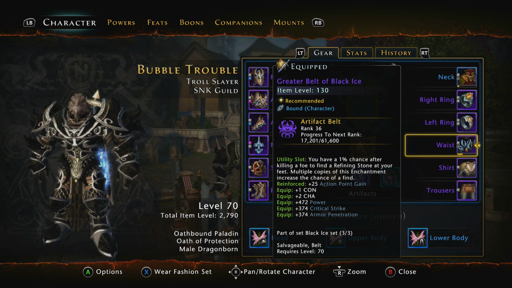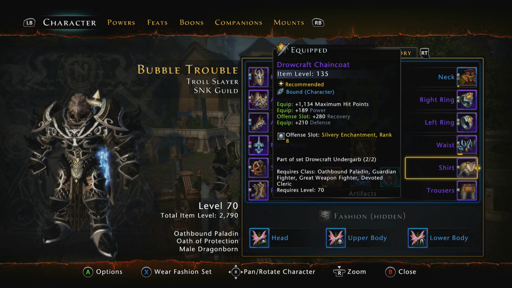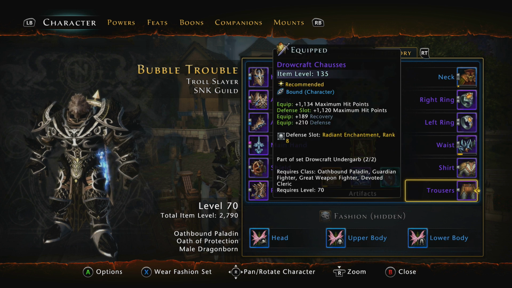And enchantments on the character, you want to run Silveries and Azures, and then later on you can change those Azures to Radiance.